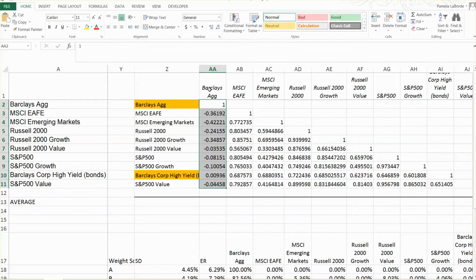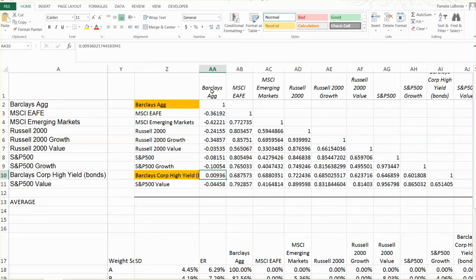So essentially, bonds tend to move in the opposite direction or have negative correlation with stocks, because all of the indexes in this list that I have highlighted are equity indexes, except the two orange ones, which are bond indexes. So negative correlations with all those equity indexes, that one as well.